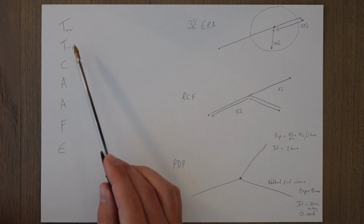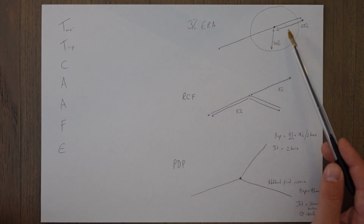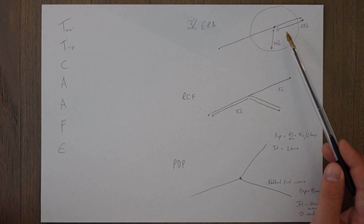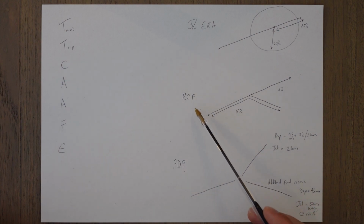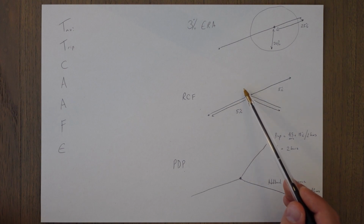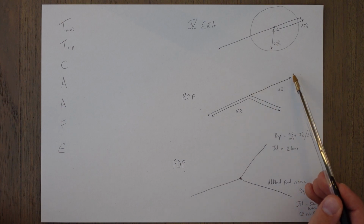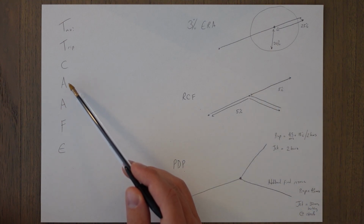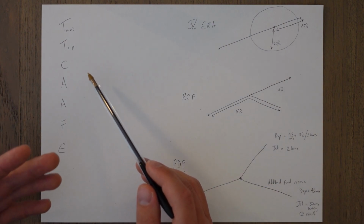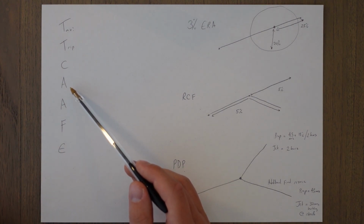Contingency is 5% of this fuel value for the trip, or 3% if we've got a suitable en route alternate within a 20% distance circle, 25% of the way back. Or the contingency is 5% of not the total trip, but just the portion from the decision point to the en route alternate, or the decision point to destination. Alternate fuel is the fuel from the destination to our destination alternate, including all the missed approach, the arrival, the approach into the destination alternate and landing there.